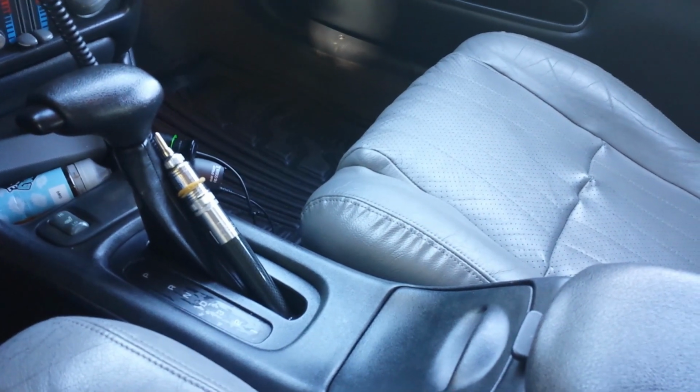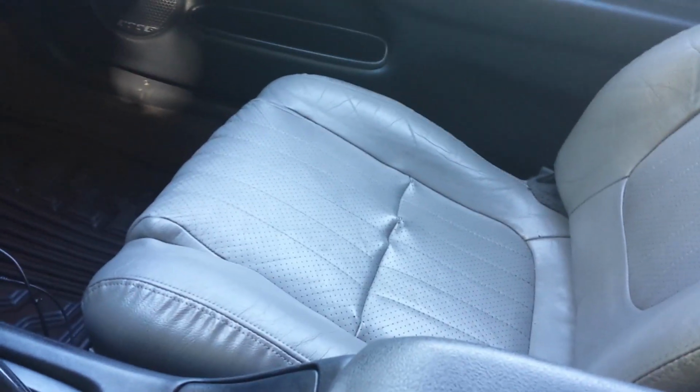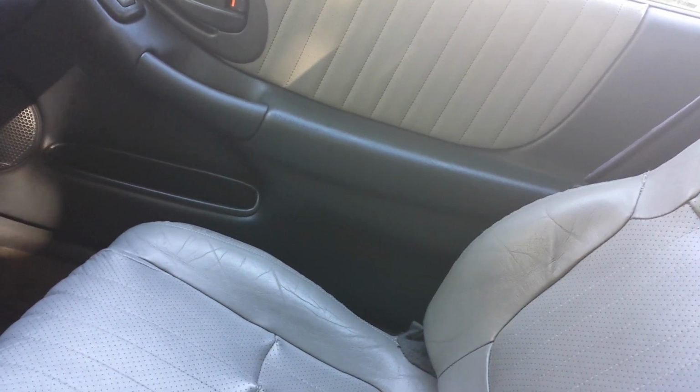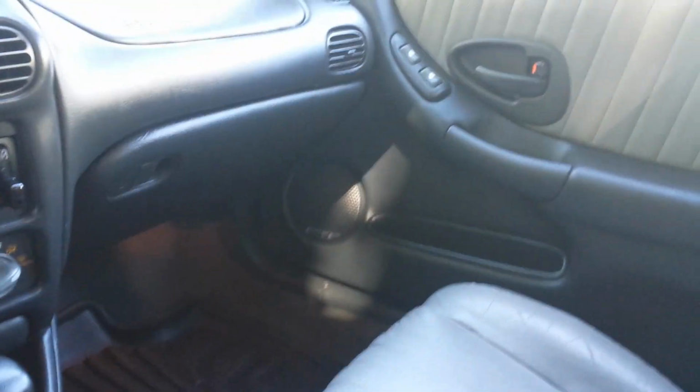Nothing on the inside really. I've definitely contemplated getting some newer Grand Prix seats, but you have to wire it in manually, and I'm not sure if they get power on the new ones on the passenger seat, because this is just all manual adjustment. But problem is I got a kind of a rare option where I got gray leather, and you just can't find that at all, period. The closest you can get, I think, is like the Daytona versions of this car, and they have like Daytona embroidering and stuff, but that's like the closest you can find.